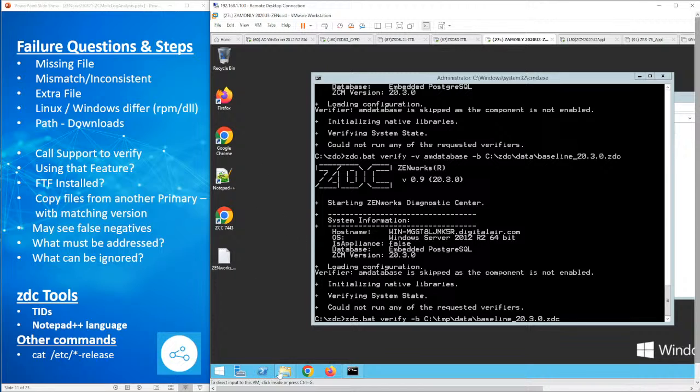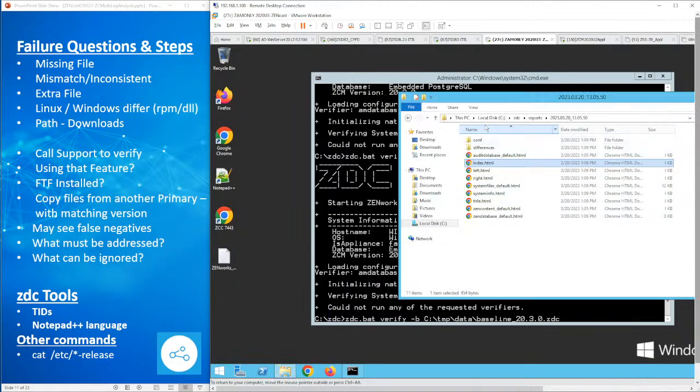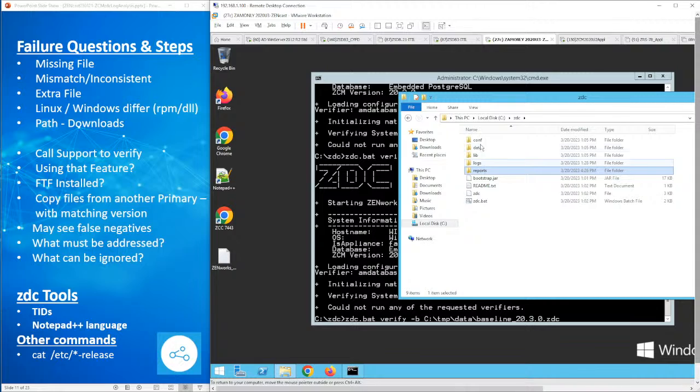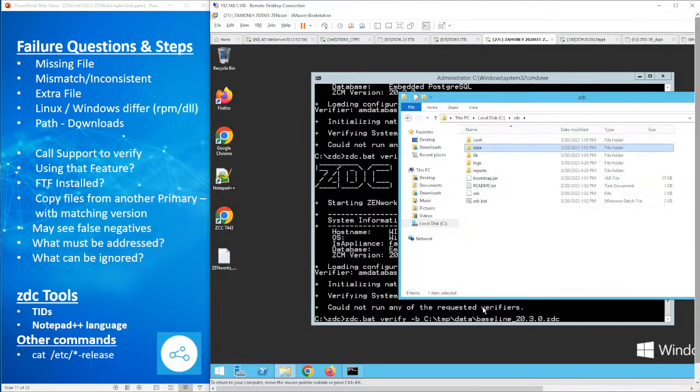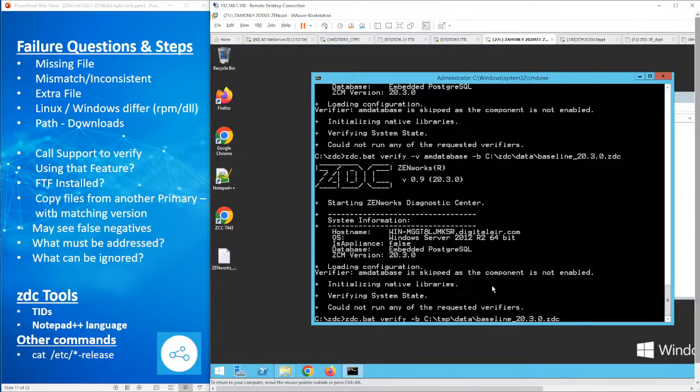We can see it here. We're going to look at that ZDC a little bit more. What I did is I extracted it to C:\ZDC, and what it's going to run is this ZDC bat. Everything else is in order. We do have to give it the path to this data file, so we're going to do that. If we go ahead and run this batch file, we can run it.